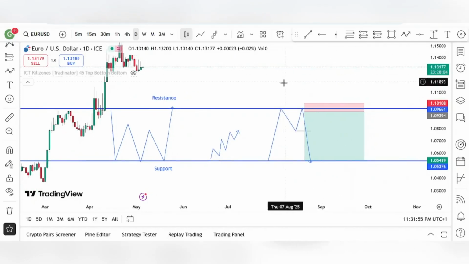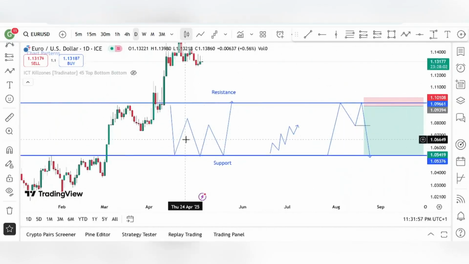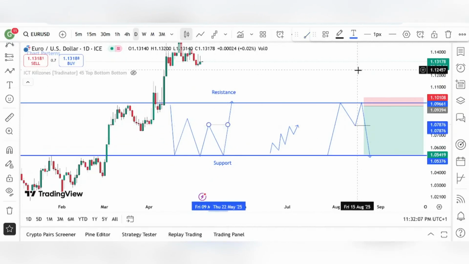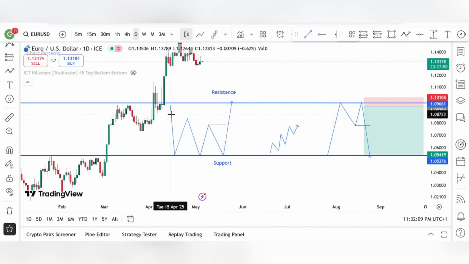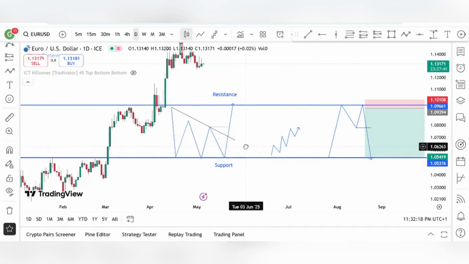And for us to have some form of confirmation that this point will really hold, we can add other confluences like a neckline break, and other confluences like a counter trend line break, right? You get the point. So these are the different entry models I just stated. This is the counter trend line.